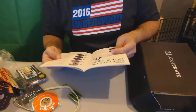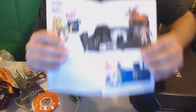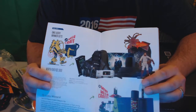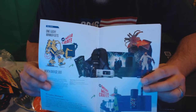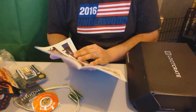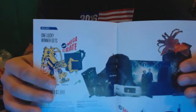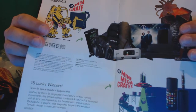Lots of good stuff in this book. Here's the Mega Crate — there's some of the awesomeness that was going to come in the Alien Invasion theme January 2016. Worth over $2,000, and there were 15 lucky winners. The Mega Crate was over $2,000 and it comes with the Astro Mix Amp set there on the top, and then 15 mini Mega Crates were given away at the bottom. 15 winners — pretty awesome stuff.